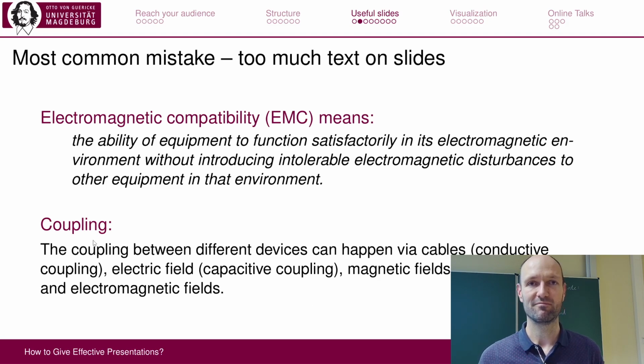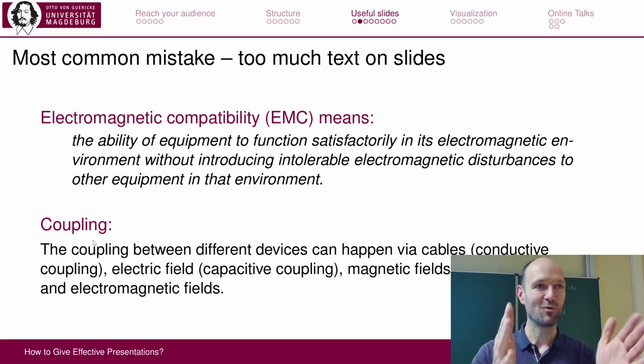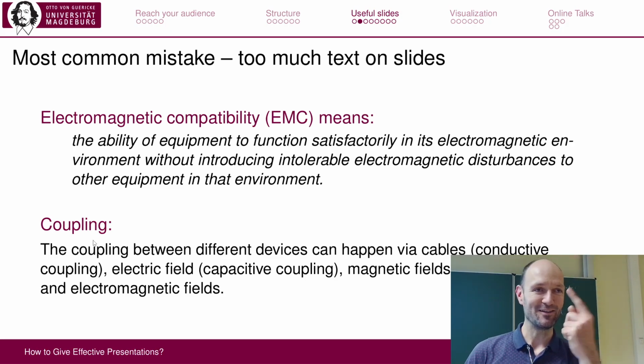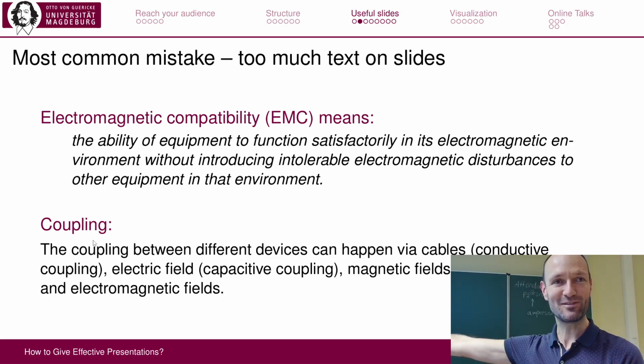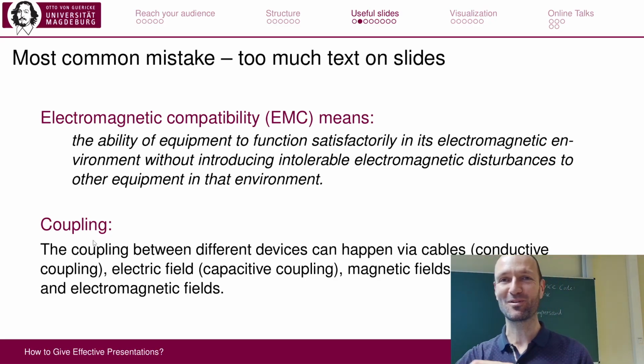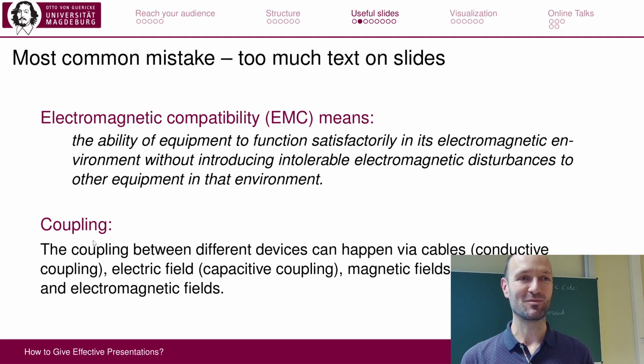The most common mistake, as already discussed, is putting too much text on the slide. If I look at you, it can be seen that if I put this text on the slide, all your eyes go from there to there. People will read the text. Look at yourself: you are reading this text, you are not listening to me. That's why you should avoid this. This text also does not really help explain what electromagnetic compatibility is, because it would only help if you read it aloud, which would be very boring for the audience.